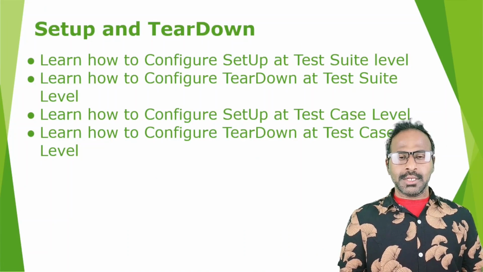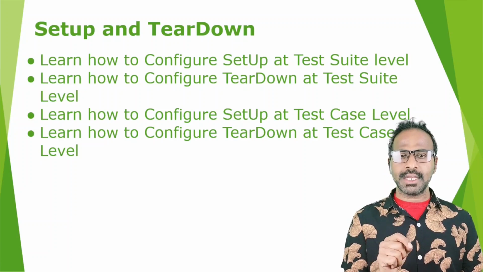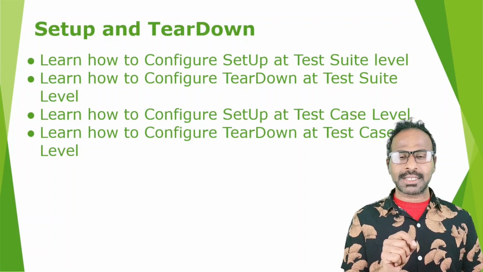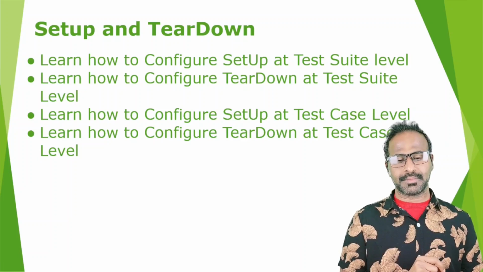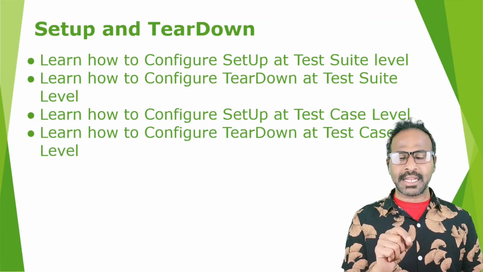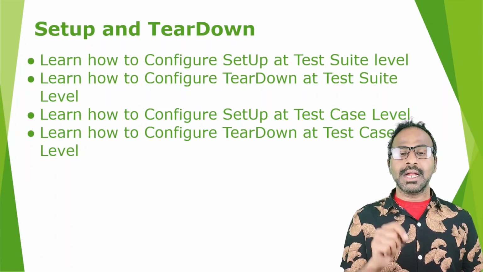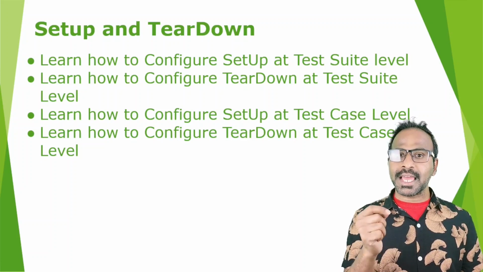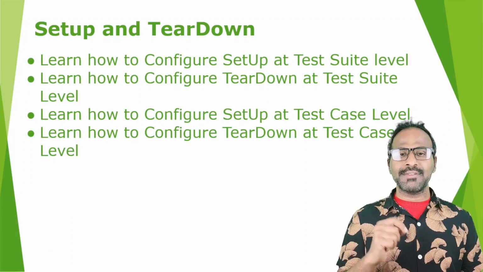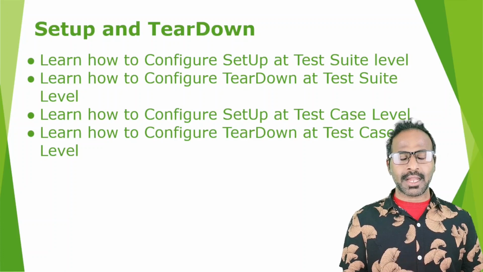Okay, so by the end of this lesson, you're going to learn how to configure setup at test suite level, and then how to configure teardown at test suite level. And also you're going to learn how you can configure setup at test case level, and then how you can configure teardown at test case level. So now let's jump into the system and see how we can create setup and teardown in Katalon Studio.